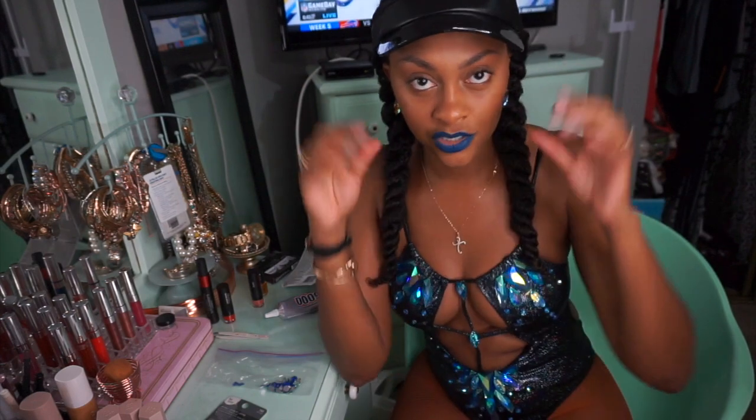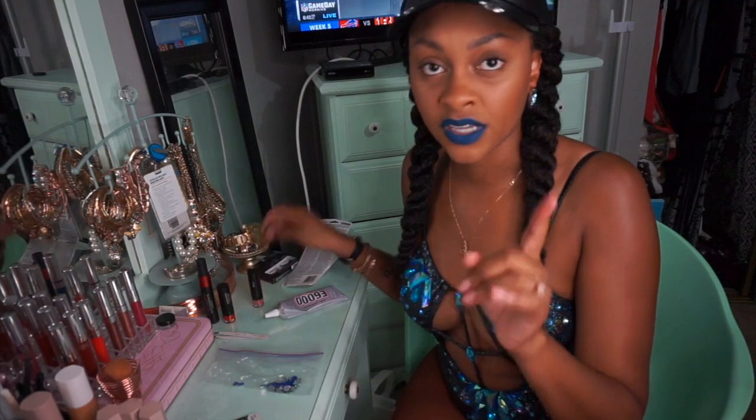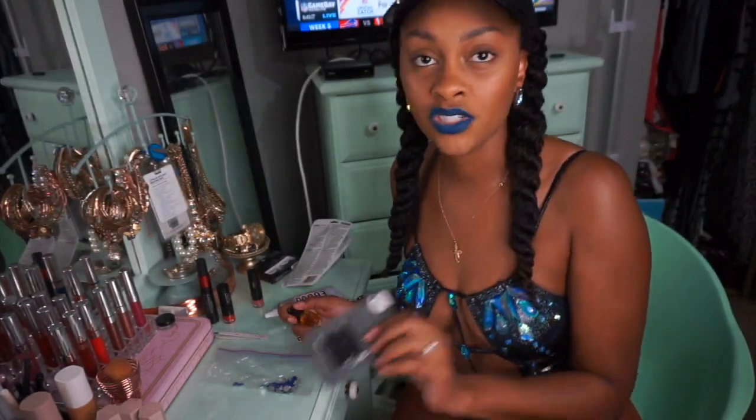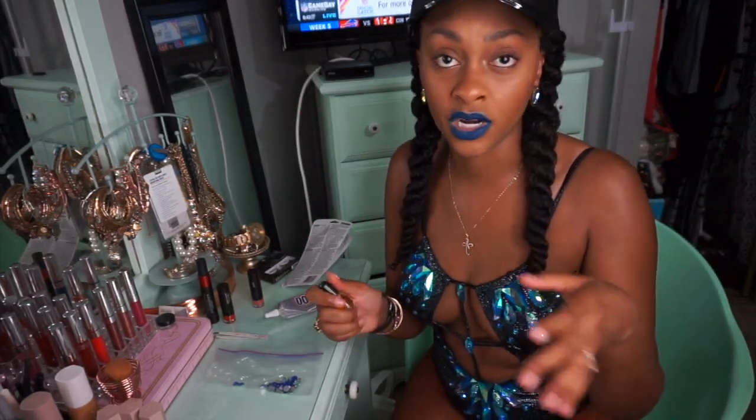I think I'm gonna put some lashes on too. So I'm gonna do some lashes. And I'm gonna go ahead and get the stoning out of my face. So if you're gonna use face stones, like these, you can get these at Joann. I bought a whole bunch of them on Amazon, and I just keep them. Like, I have a bag full of different colors for all the different carnivals I've been to.